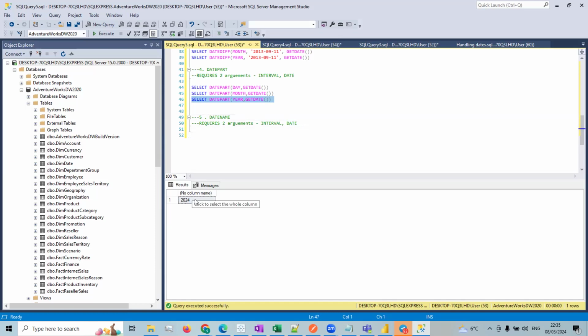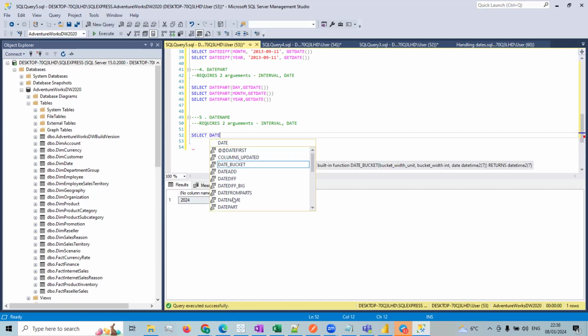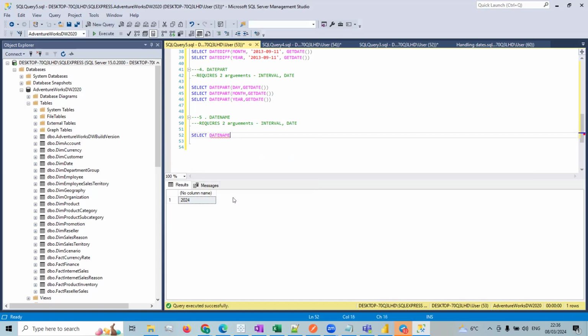We'll come across something like that again in a bit. So let's select DateName. It requires the interval and the date. That is today. We are using today, right?